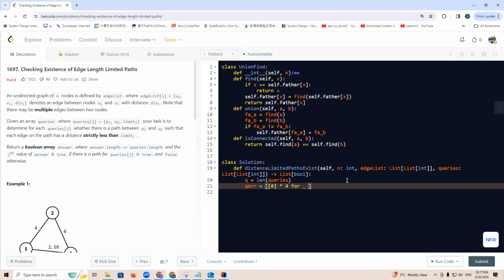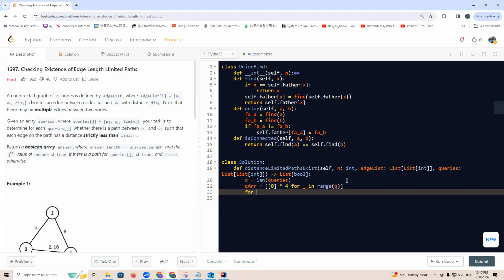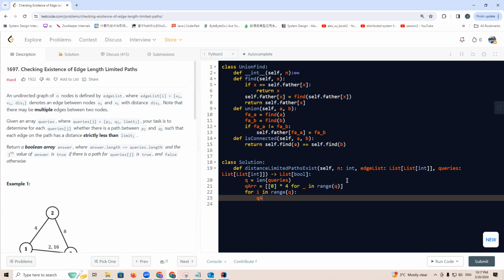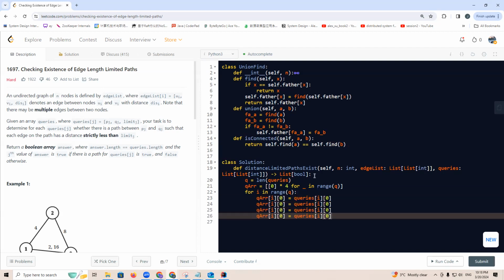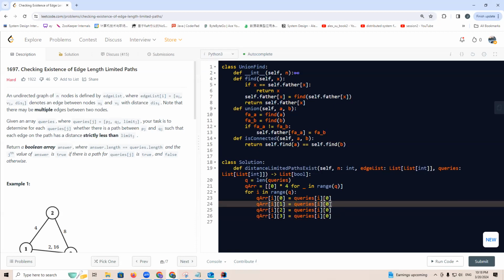For I in range Q, right? What we do is the Q array I 0 equals queries I 0, and also 1, 2, 3, right? 1, 2, and the last one is the index, right?